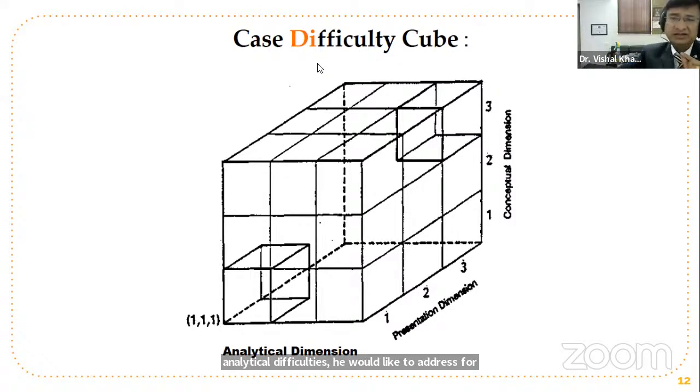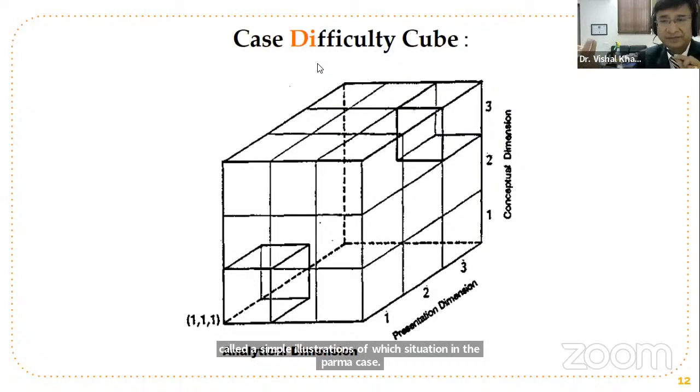On the y-axis, I have discussed the conceptual dimension. This is the second dimension, presented on the y-axis in the figure. We talk about different degrees. If we talk about a simple concept, it is possible the reader reads the case and, after reading, is able to understand the situation without taking the help of anyone. This is a simple degree of difficulty which we would like to address in the case, and the concept is very easily understandable by the reader. That is called a simple illustration in the form of a case.